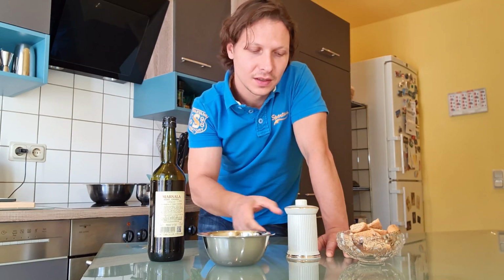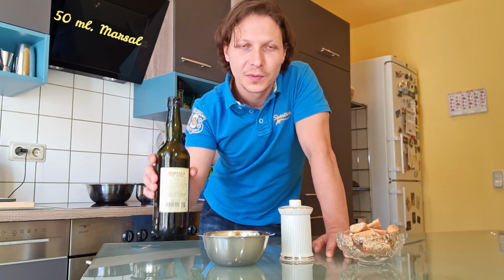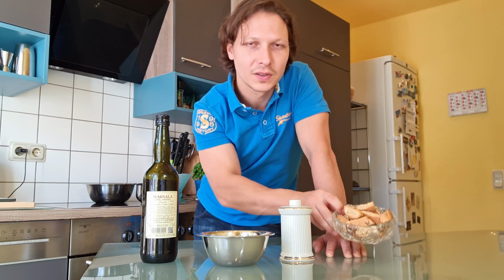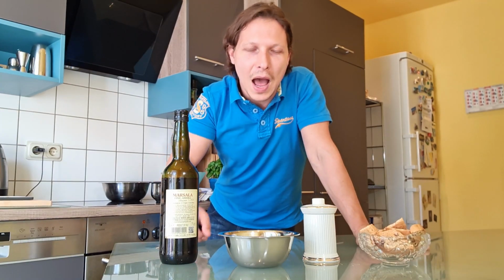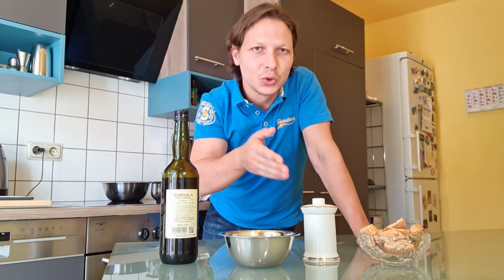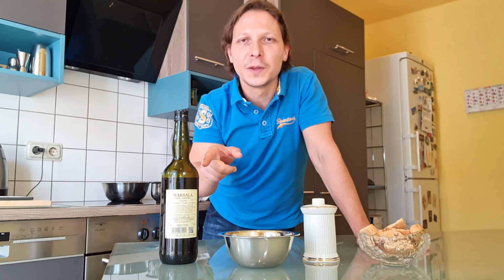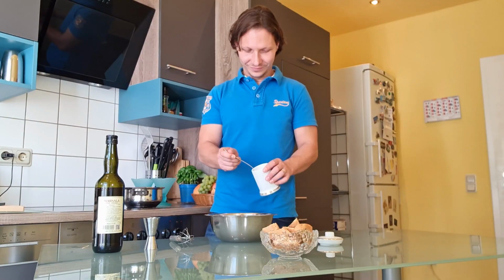5 egg yolks, 2 tablespoons of sugar, 50 ml of Marsala wine, and of course cantuccini. Okay, first of all, I'm gonna mix the eggs with 2 tablespoons of sugar, and then I'm gonna add 50 ml of Marsala wine. So let's get to work.